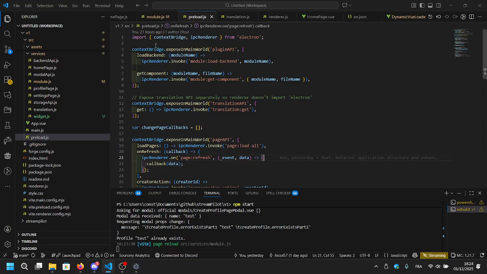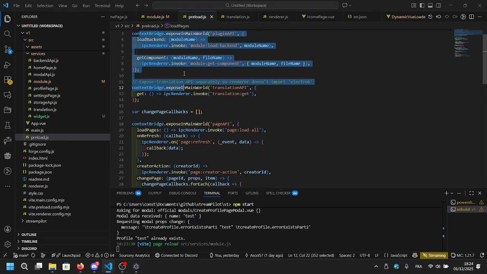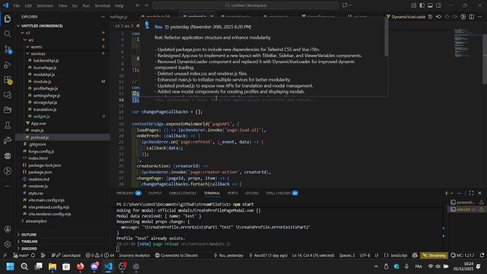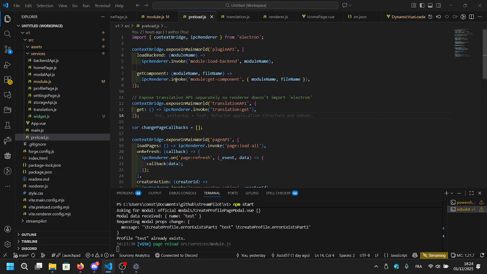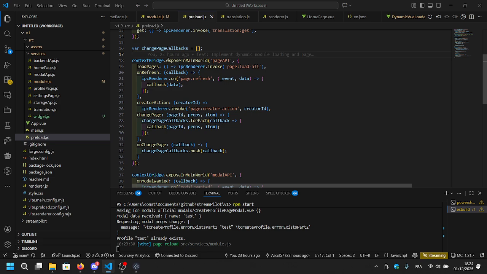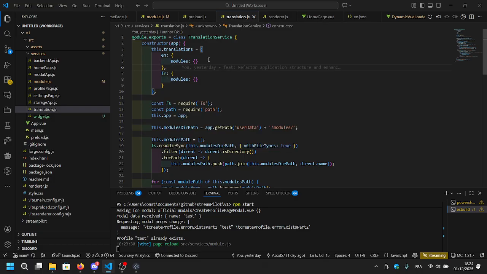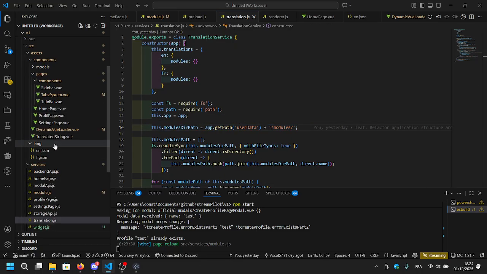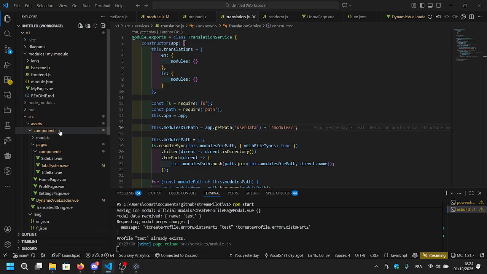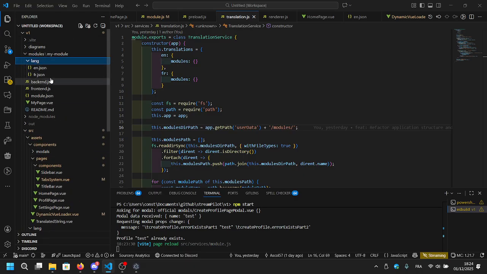Before, I have the preload with some APIs, like the translation API, to get the different components, the page API and the modal API. Then you have the translation service, where I load directly the translation for the official project and the different modules.